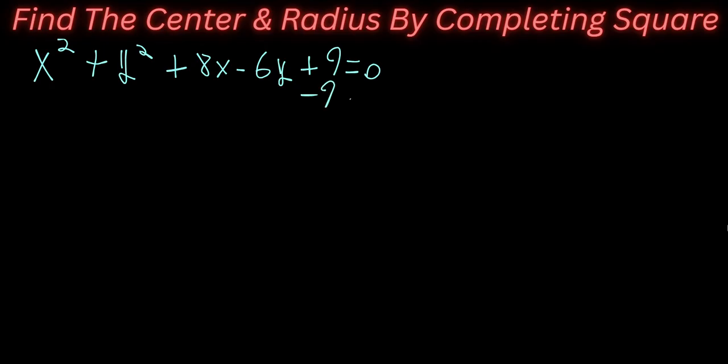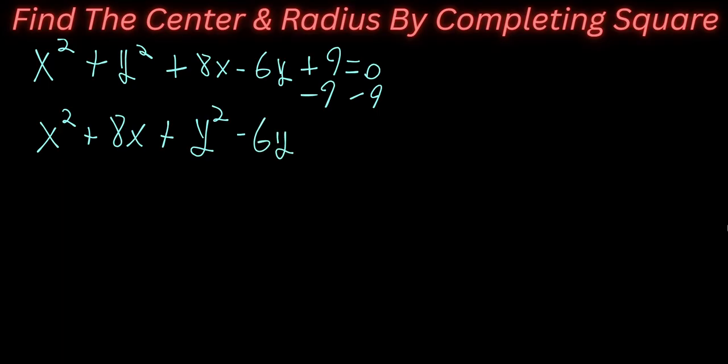So, as always, we're going to get the constant term on the right, but now we're also going to want to group the x's together. So we need to rewrite it as such. x squared plus 8x plus y squared minus 6y, so we reorganized it, equals -9. Go ahead and put these in parentheses, and we're going to complete the square on these two terms.